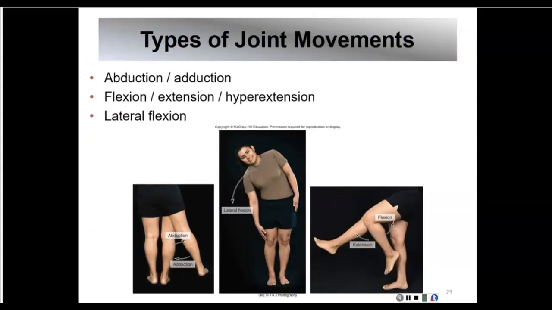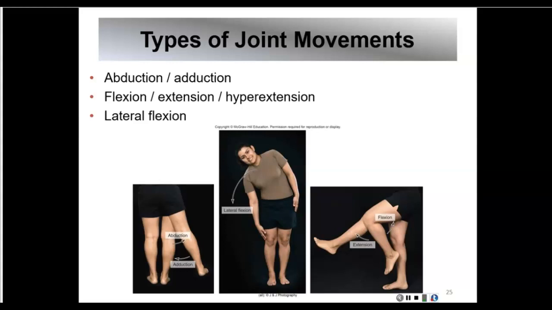So here are our types of movement. We have abduction and adduction. Because they sound so similar, a lot of times people will spell them out when they talk about these words. Abduction means that you are moving away from the midline. Adduction, ADD, think you're adding towards the midline.